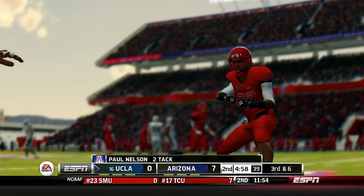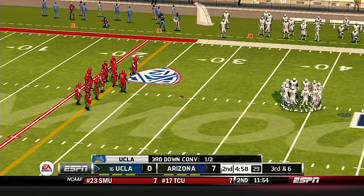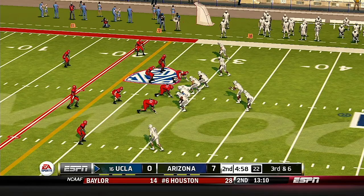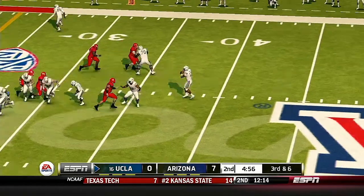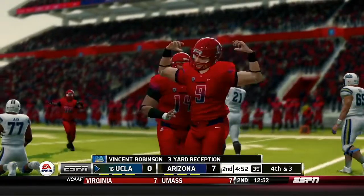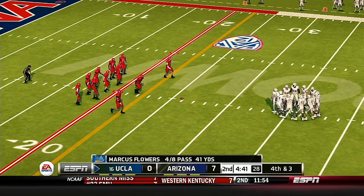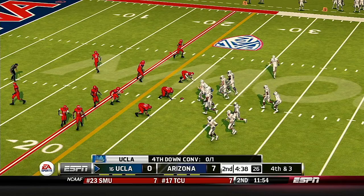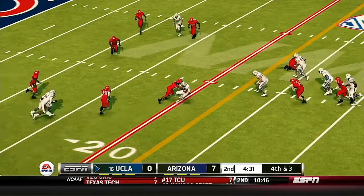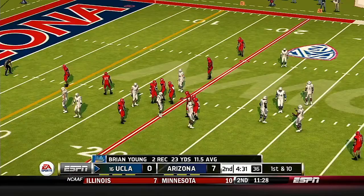Goes quick to the receiver, and it falls incomplete. There's one the quarterback would like to rewind because he has a wide open receiver, and he just misfires. Third down, and they need to get it to the 23. Dumps it complete to the halfback over the middle, and he's taken down at the 26. The 20. Good for a gain of 6 yards. First down.